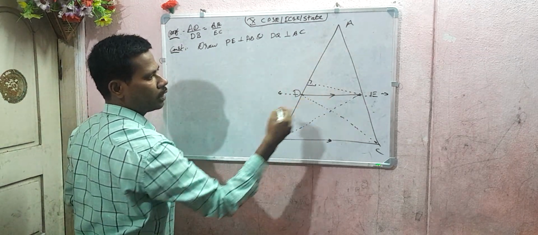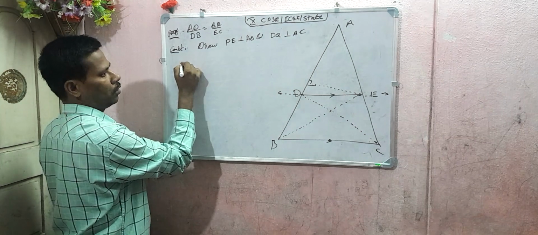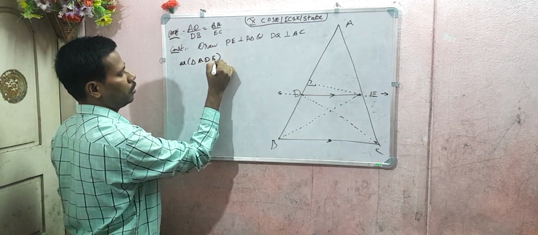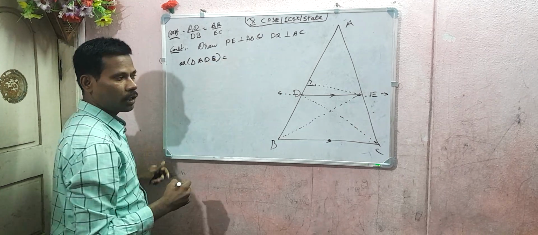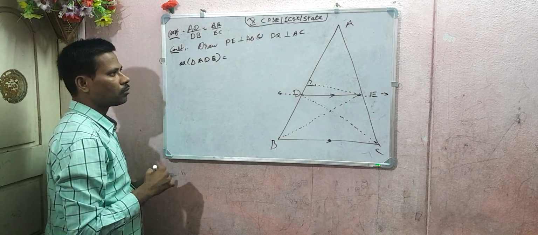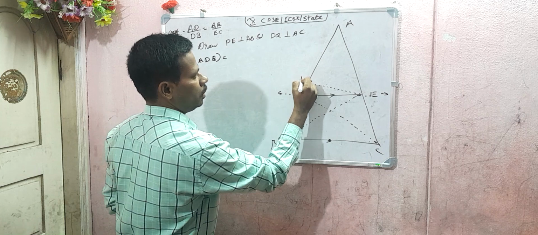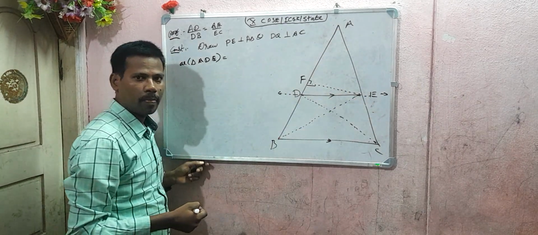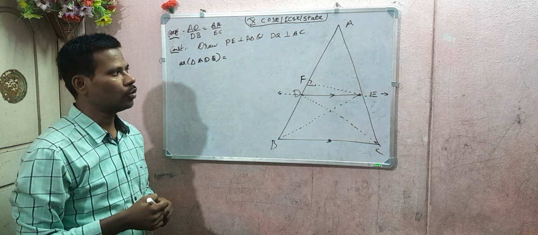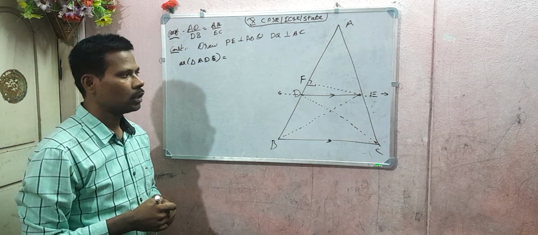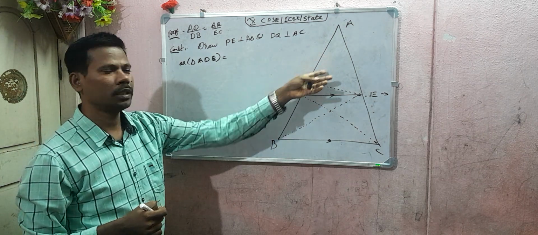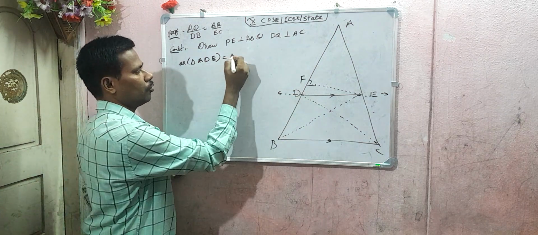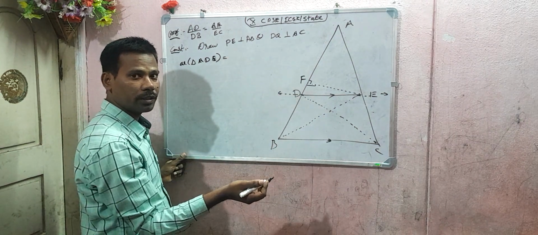Take a triangle ADE, area of triangle ADE. So EF. What kind of triangle is it? ADE. Can anyone say? Is it obtuse, acute, or isosceles? Let us think. Obviously it is not an obtuse angle triangle, so it is maybe acute angle. For an acute angle triangle, the altitude lies inside the triangle.